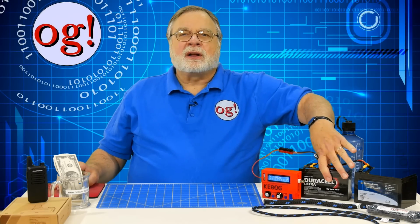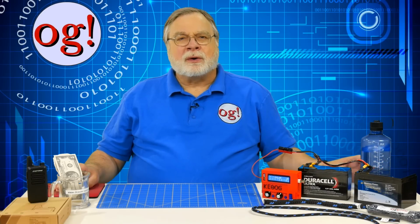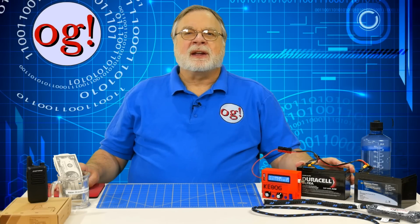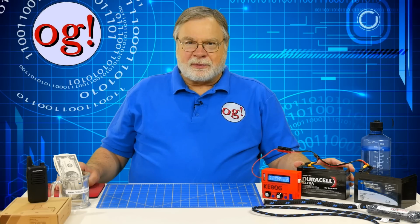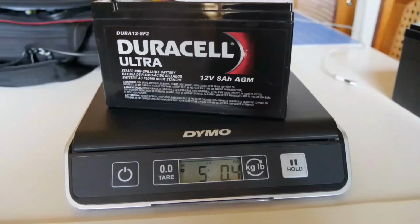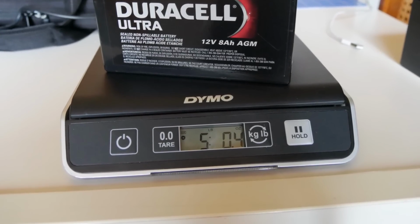This Duracell Ultra Model 128F2 is an old mainstay battery I use for my bench power. It's 12 volts nominal, 8 amp hours, and is an absorbed glass mat, or AGM, lead-acid battery. It has served me for a few years, and I expect it will continue to do so. It weighs in at a non-trivial 5 pounds, or 1.6 amp hours per pound. Okay, here's something very different.